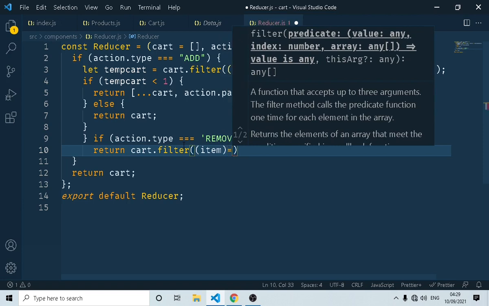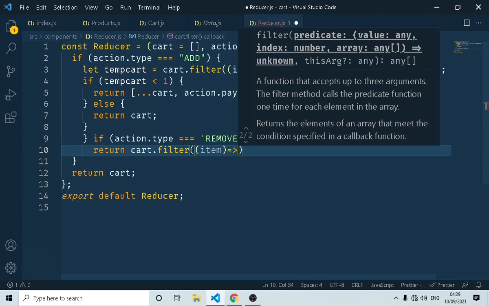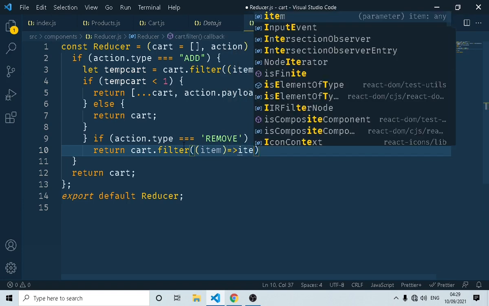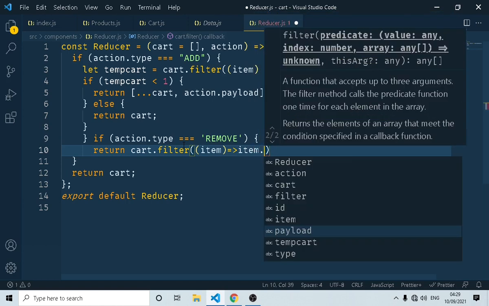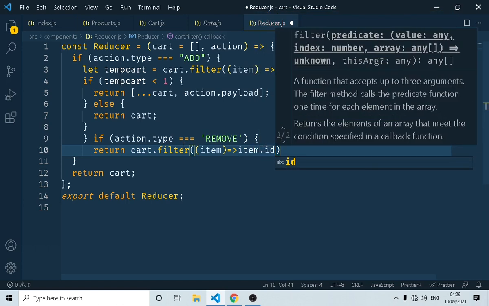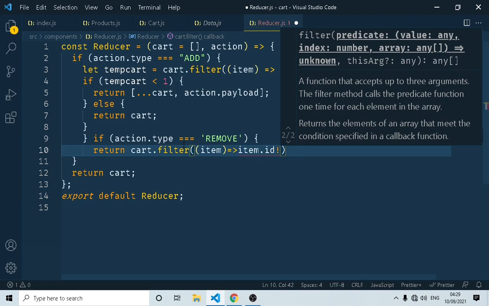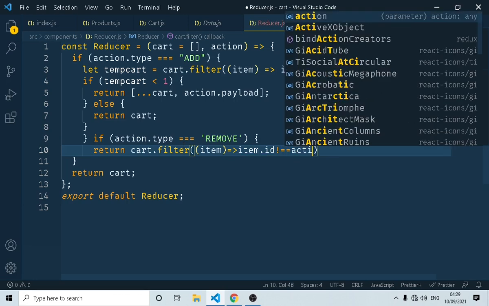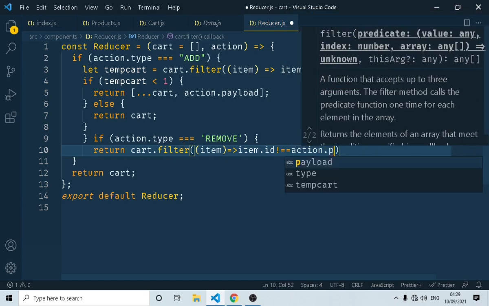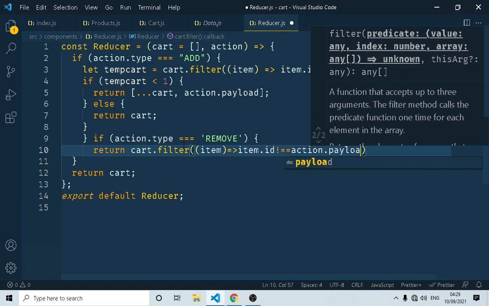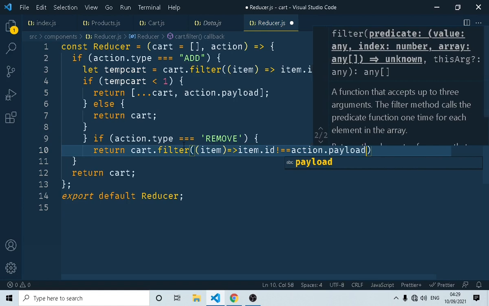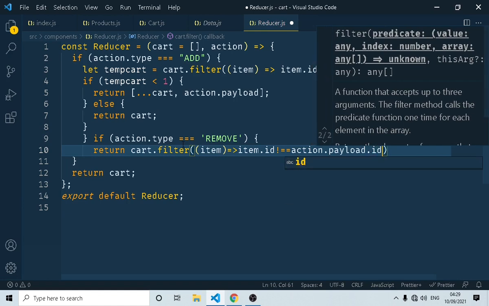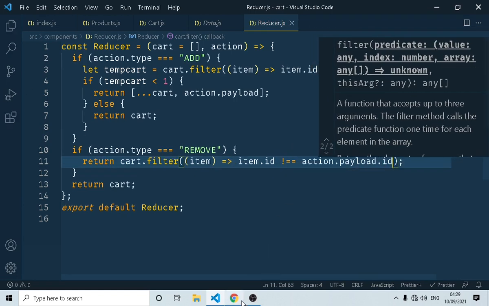So this item.id should not be the same as action.payload.id.